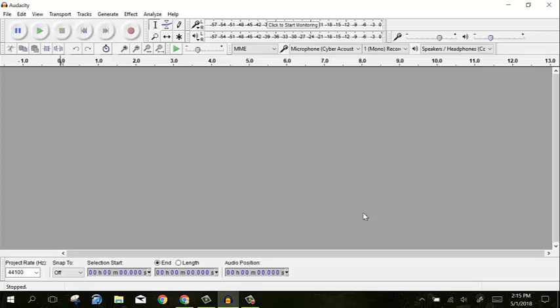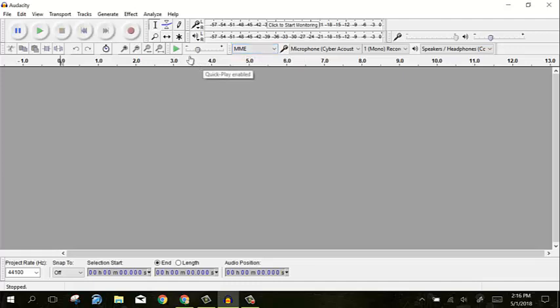You need to check a few things before you get started doing any of your recordings. You want to make sure that you have plugged in your mic before you opened your software, just like in GoAnimate. Find the drop down for the microphone, and you should be looking for the microphone that is the Cyber Acoustics, which is the stand mic. Second, you want to record in mono. You don't need it to be recording in stereo. The other couple of settings can remain the same for the speaker and the audio host.